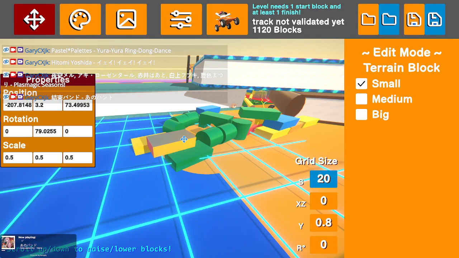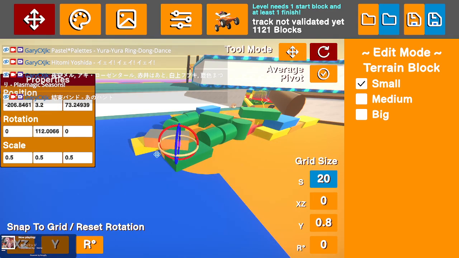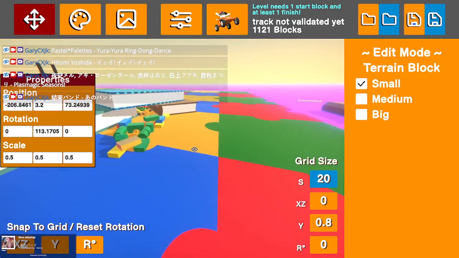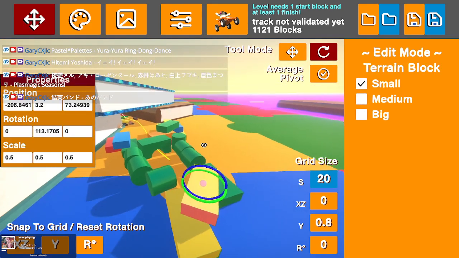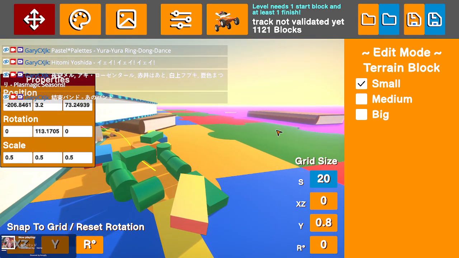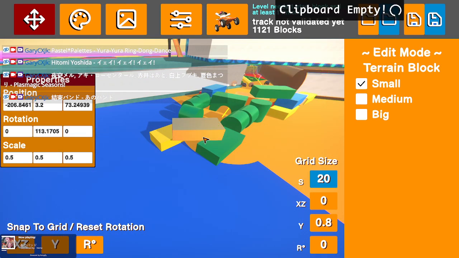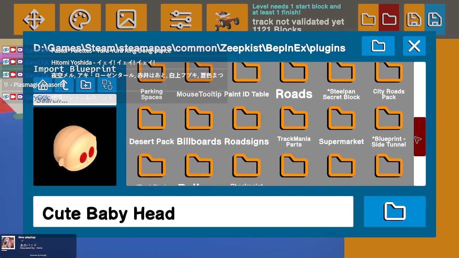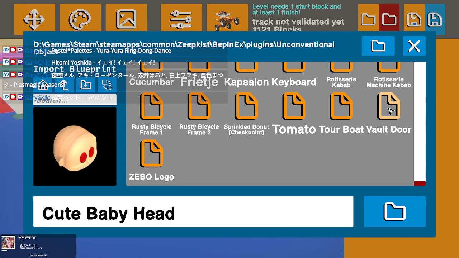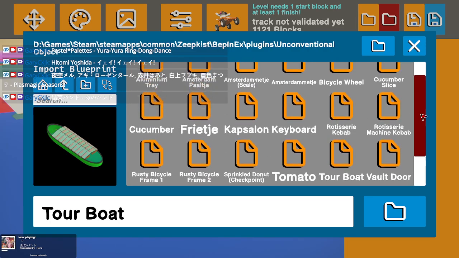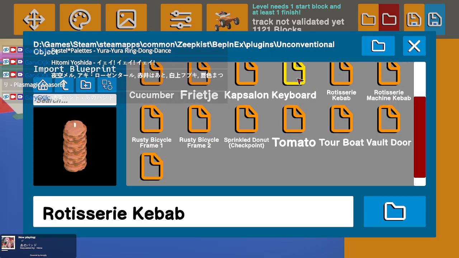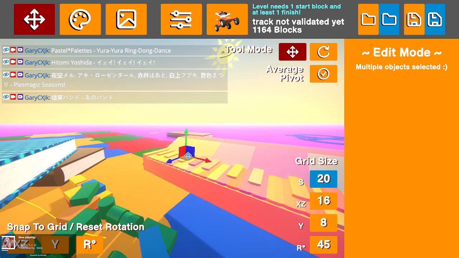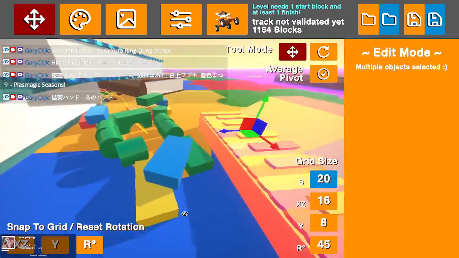So let's do this. And let's rotate this one. I keep forgetting that this isn't Blueprint plus plus. Okay, unconventional building, unconventional objects, the keyboard. Okay, I can add a keyboard. I've used this keyboard for a Holocup track, but it's so generic that I can actually use it for this track as well.